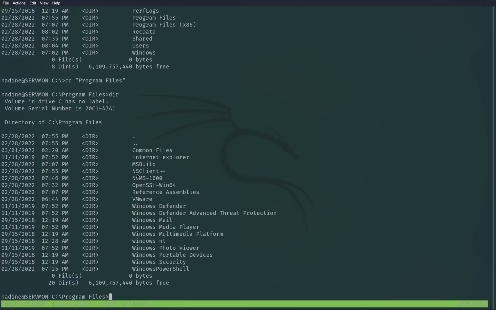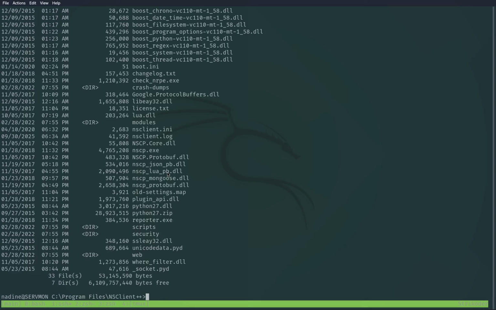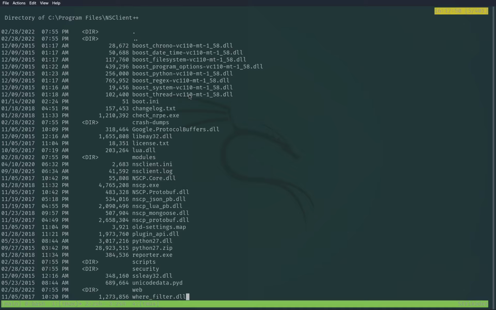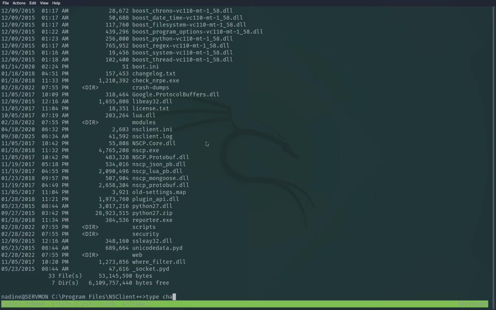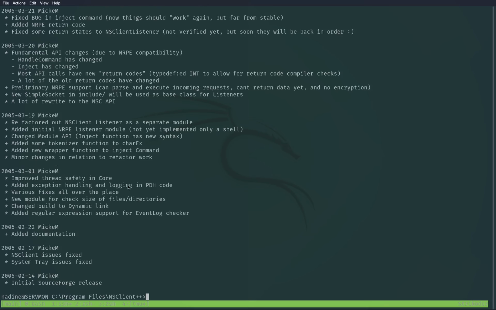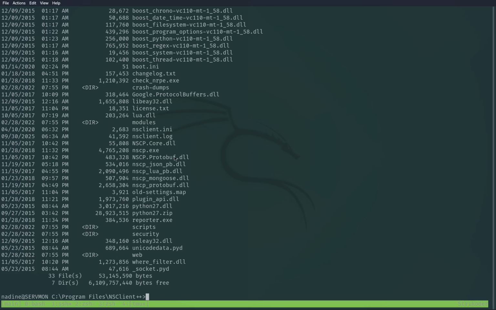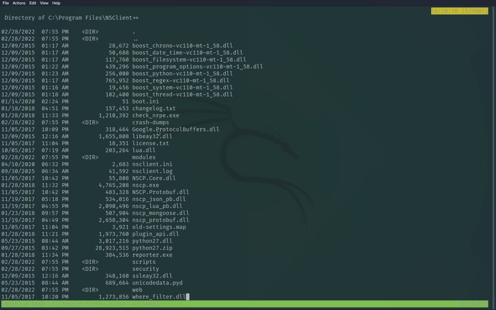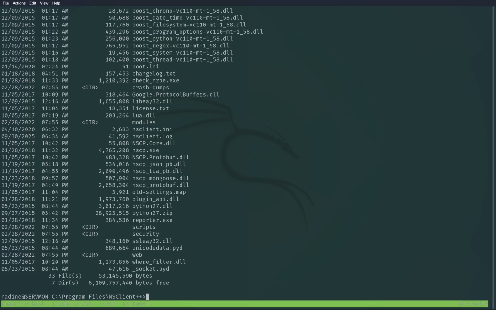And we have the NSClient, so probably that's our way in. Let me check the folder, NSClient directory, and wow, what are all of these? I would like to see maybe the changelog. No, I'm not going to check that. That's too long for me. So that's the default changelog. I thought some flag might be there. Licenses, NSClient.exe.